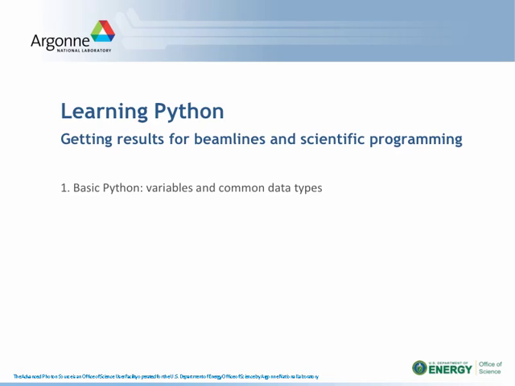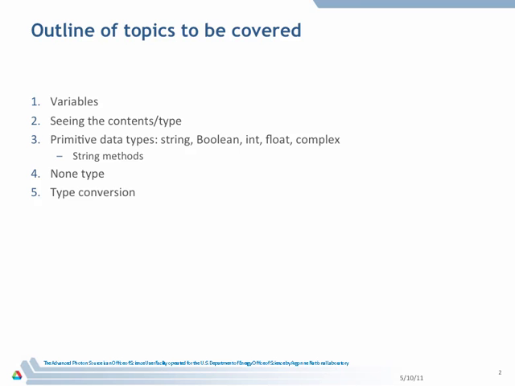Going on to our first module here, let's talk about variables and simple data types. So what I'm going to talk about first are variables, how to see what's in a variable when you're working interactively, what types of variables Python has, one special type called none, and a bit about type conversion.